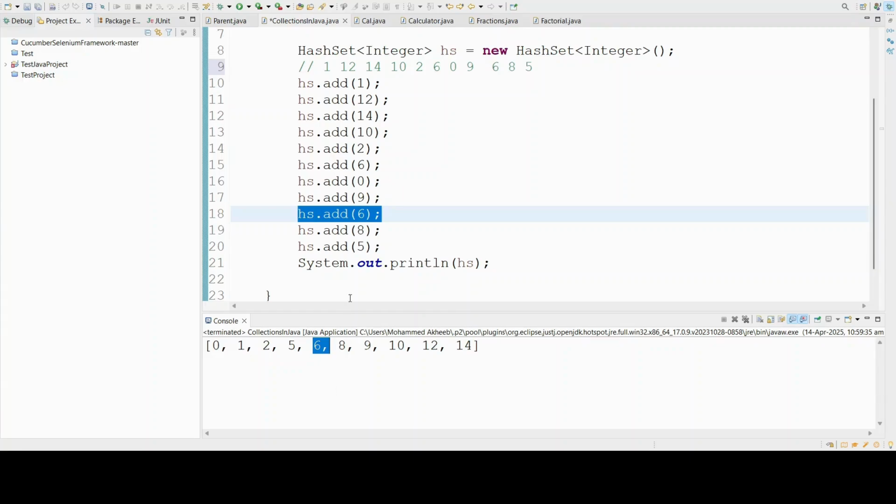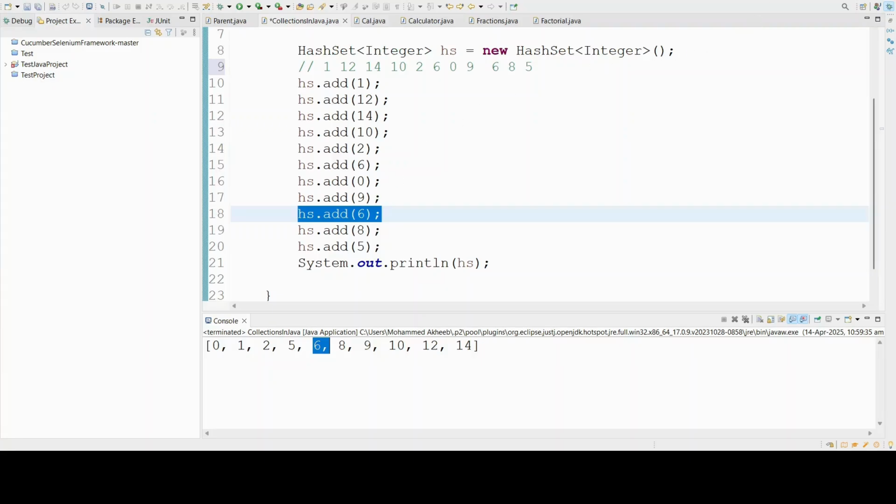It will only allow the unique elements. So that is the major concept of hash set: when the requirement is that duplicates are not allowed and insertion order is not a criteria, in that case we go with the hash set class.